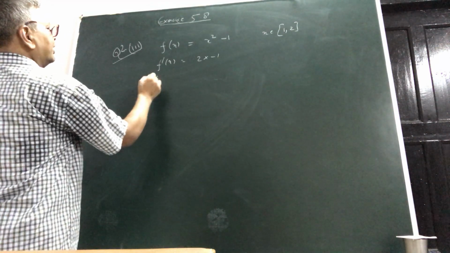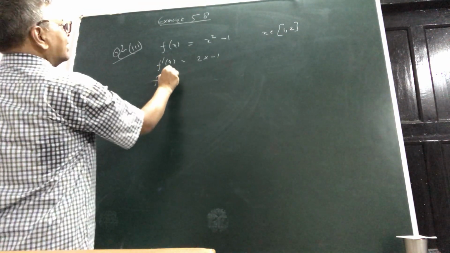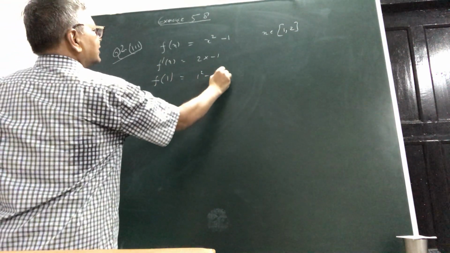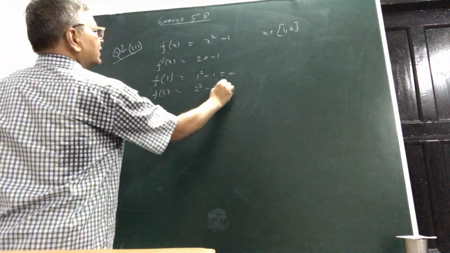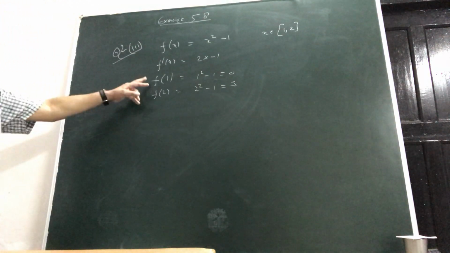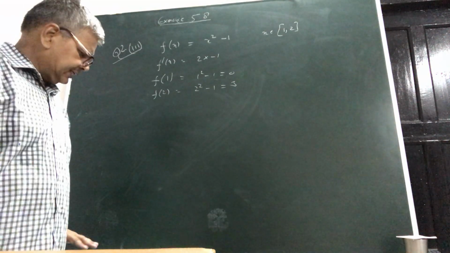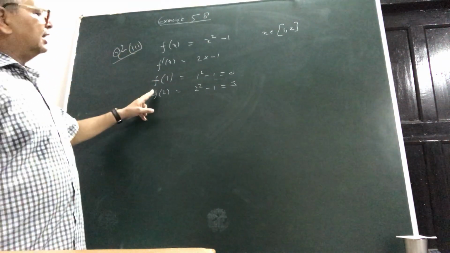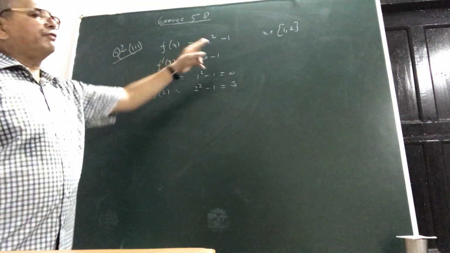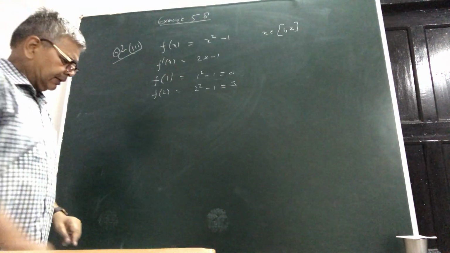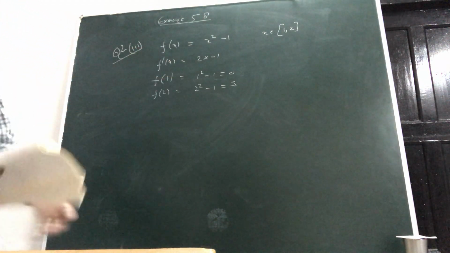And then let us calculate for the third condition. What is f(1)? f(1) is 1 squared minus 1, which is 0. What is f(2)? It is 2 squared minus 1, so 3. So here f(1) and f(2) are not equal, and that is Rolle's condition. The third condition of Rolle's theorem is not holding in this case of x squared minus 1. As such, we will not justify it.